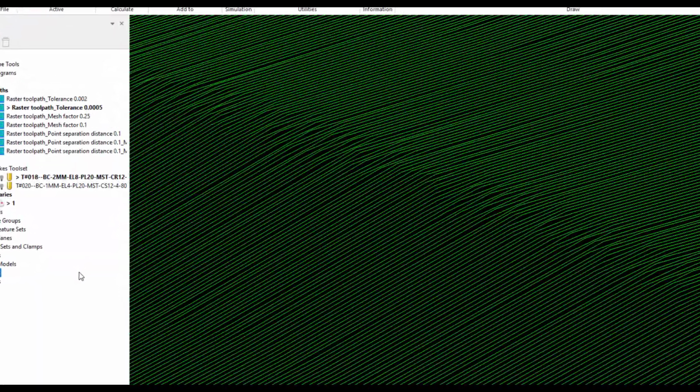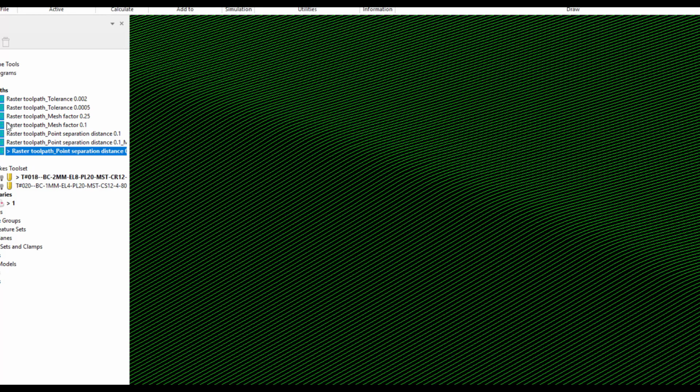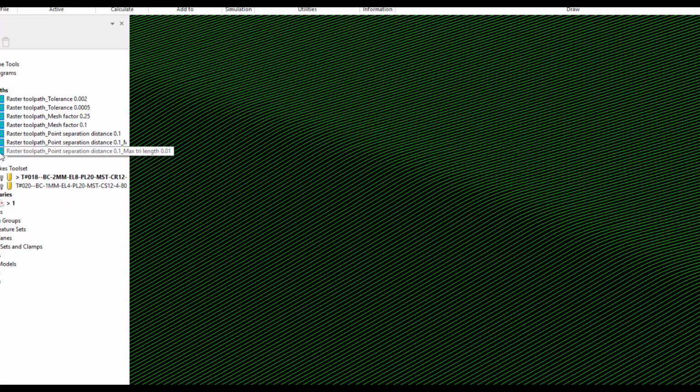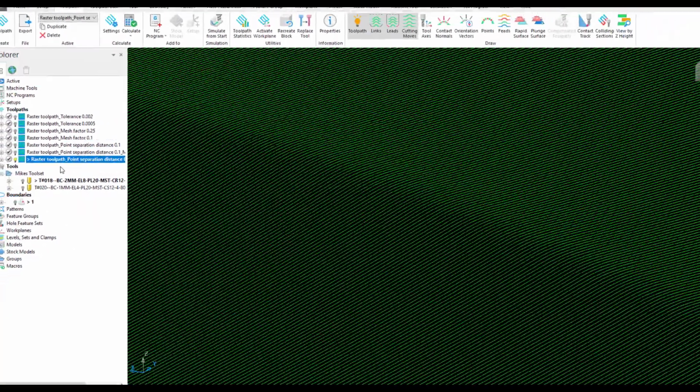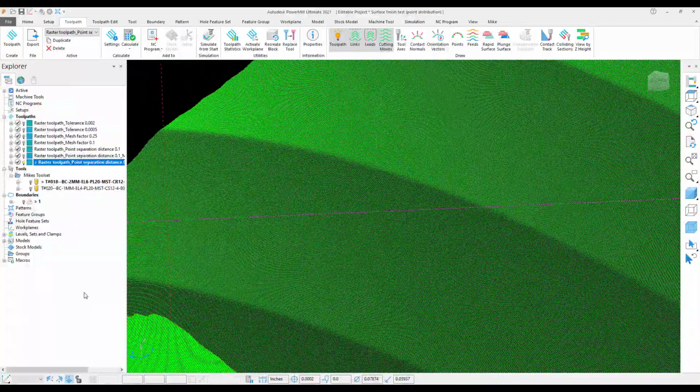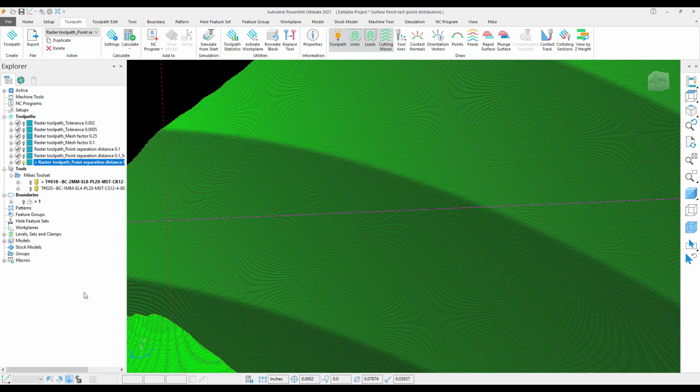Let's take a quick look back at the original tight tolerance toolpath with no edits to the point distribution and my final toolpath with a few quick and easy changes to the point distribution page to compare. As you can see, by understanding point distribution with a few easy changes, you can have a very high quality surface finish on your workpiece.